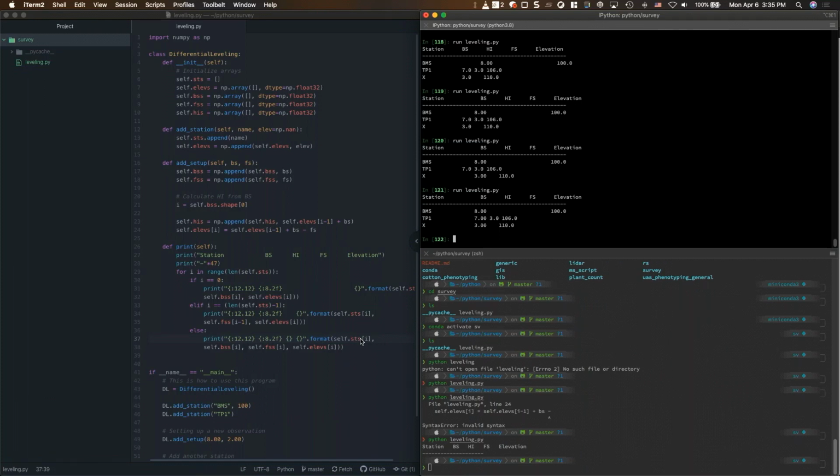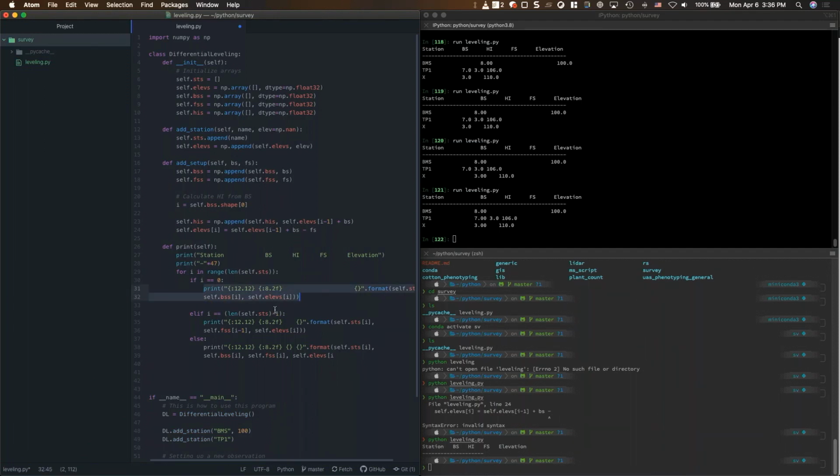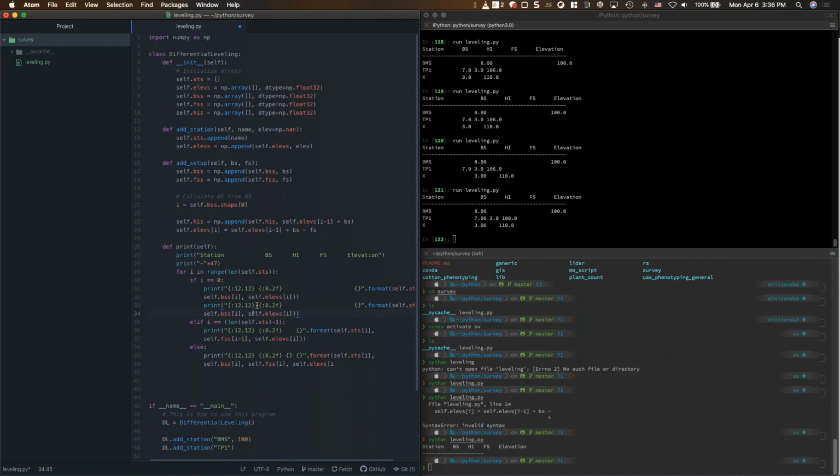And for intermediate that we need to print. So this is right after the first line. I'm gonna print out, I want to print out the name.